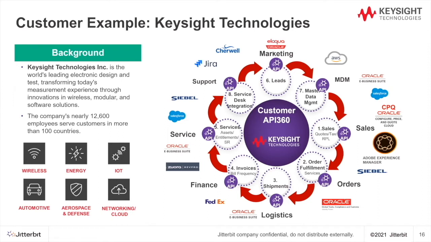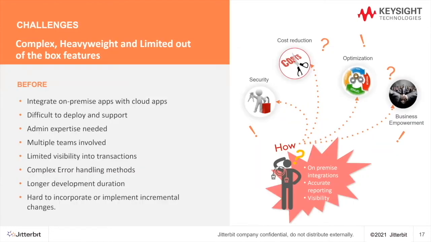And the problem they wanted to solve was to have complete visibility into their customer journey, starting from the sale made to the whole master data management. They had a full circle which they wanted to complete. So let's see how their life was before using iPaaS with the old IT infrastructure. So this is how their life looked.